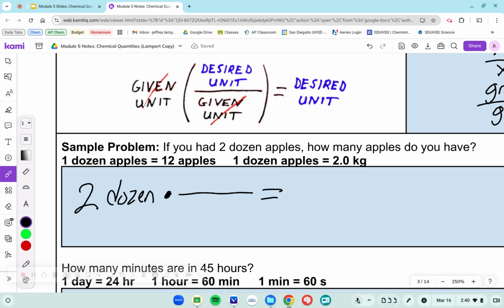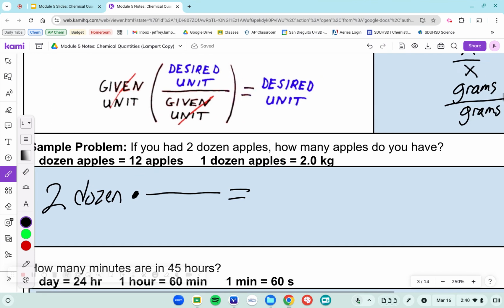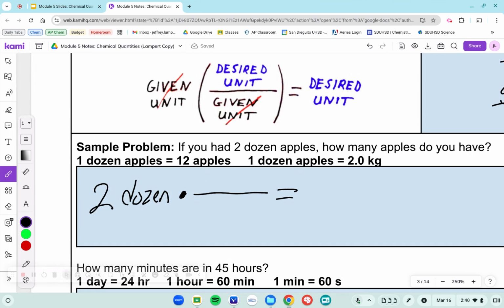Now, let's go back to math class. What does a dot mean in math class? Multiply. What does a line mean in math class? Divide. So we're going to be multiplying something and dividing something to then get our answer. Right? So now we just need to have our conversion factors. Now, we're given an equivalence. We're actually given 2 of them. But in this problem, we're being asked to convert from dozens to apples. So the equivalence I need is the one that has dozens and apples. If I was trying to convert between dozens and kilograms, then I would need the equivalence for dozens and kilograms, but I don't need that one.